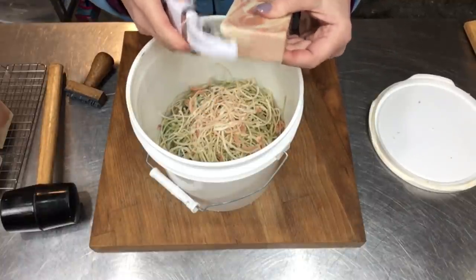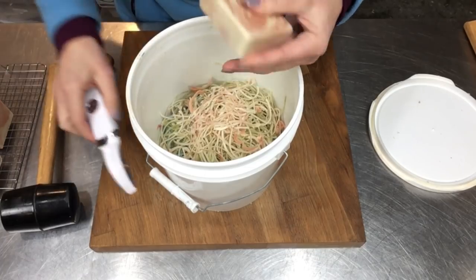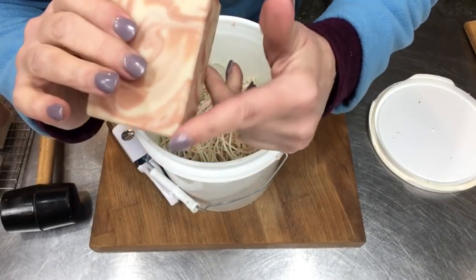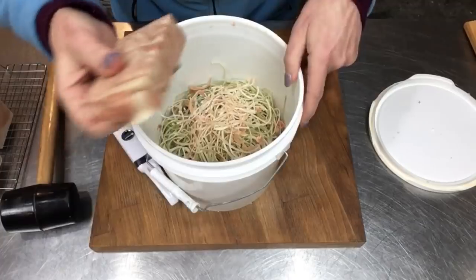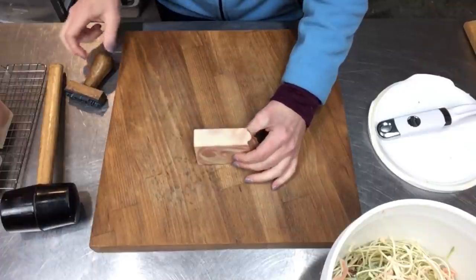This is the next day. I poured this soap yesterday and it's been a little more than 24 hours. I cut it this morning and let it sit for a few hours so the surface area is dried a little, and then I come in and I bevel, and it just feels nice in your hand to not have those sharp edges. So I bevel the edges and then I pick a side, because I like to do a side stamp on my soaps.